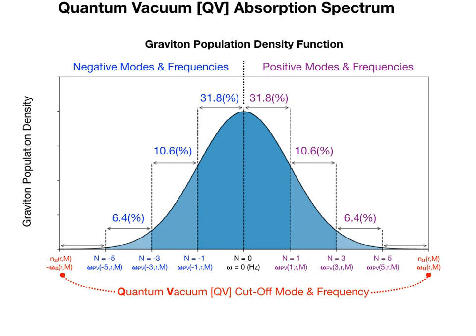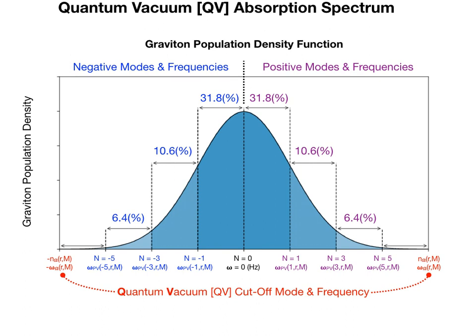Or in other words, a graviton is a positive wave-function photon, coupled to its mirror image, that is, a negative wave-function photon. In relation to the graph appearing on screen, the negative wave-function photons occupy the left-hand side of the curve, and the positive wave-function photons occupy the right-hand side, as indicated by the modes and frequencies labeling. This kind of symmetry is a fundamental requirement of quantum electrodynamics. If it wasn't included, then the quantum vacuum would be asymmetric at a specific point, and an inexplicable net radiation effect would seemingly appear from nowhere. So, the stated symmetry is a basic requirement, there is no way around it.